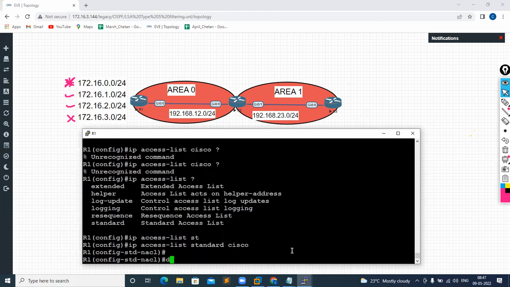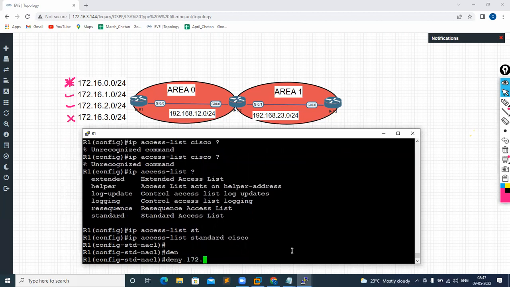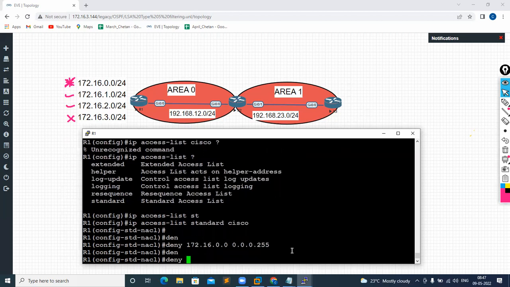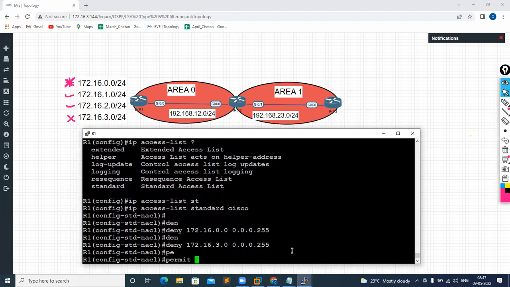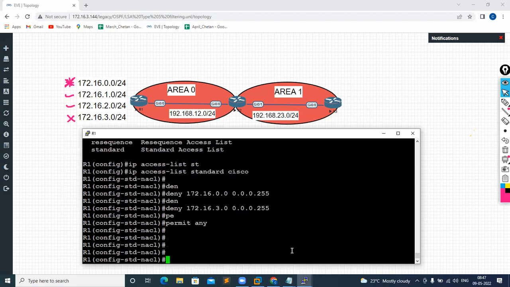I want to deny the first and the last prefix: deny 172.16.0.0 0.0.0.255, deny 172.16.3.0 0.0.0.255, and permit any. I want to permit the rest.